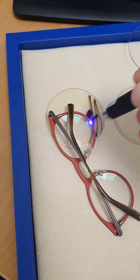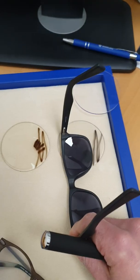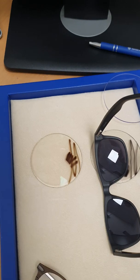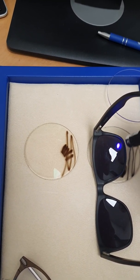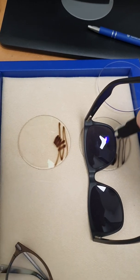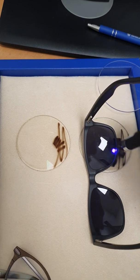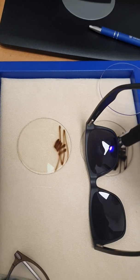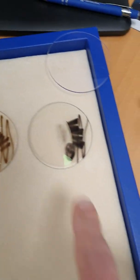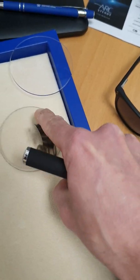Now I have a pair of UV400 sunglasses. I'll paint on the back of the lens with the UV pen and go over the edge onto the transitions lens. You can see it changing at the edge where UV gets past, and some UV is getting through the sunglass lens itself — a definite but partial transmission.